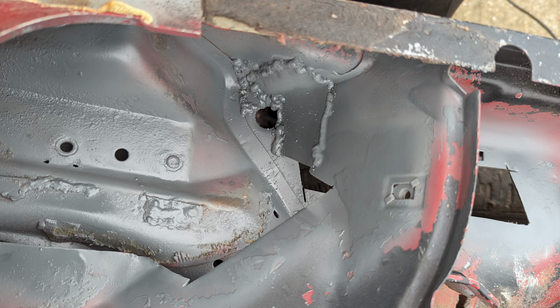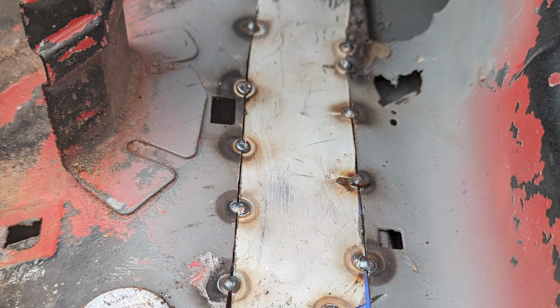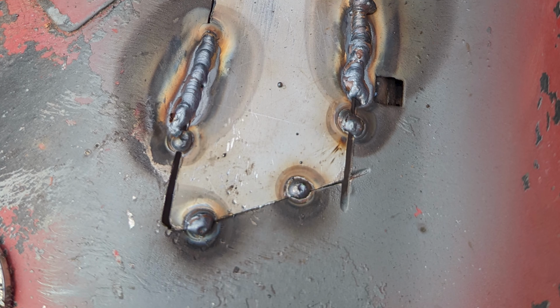I try to use it between welding sessions just so I've got some form of protection in case it decides to bucket down with rain. This is just the first section tack welded in before I put any decent bead down, and this is just a section over the wheel arch.